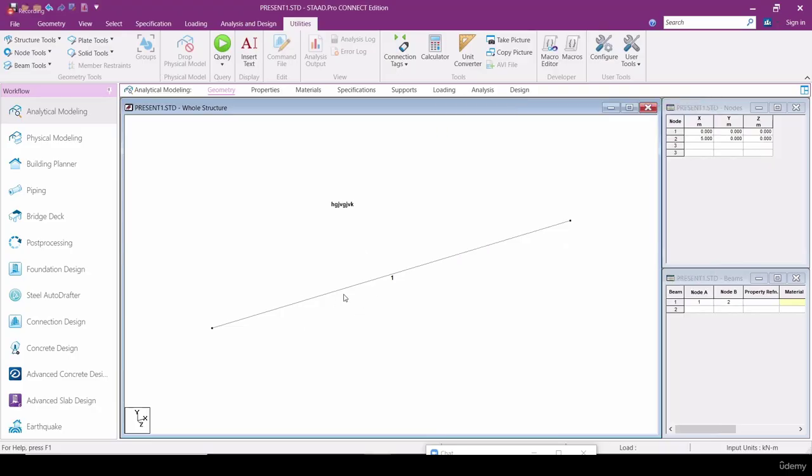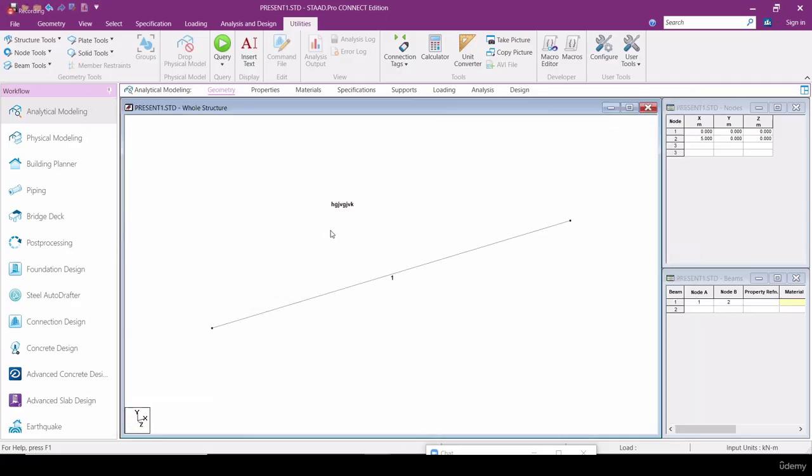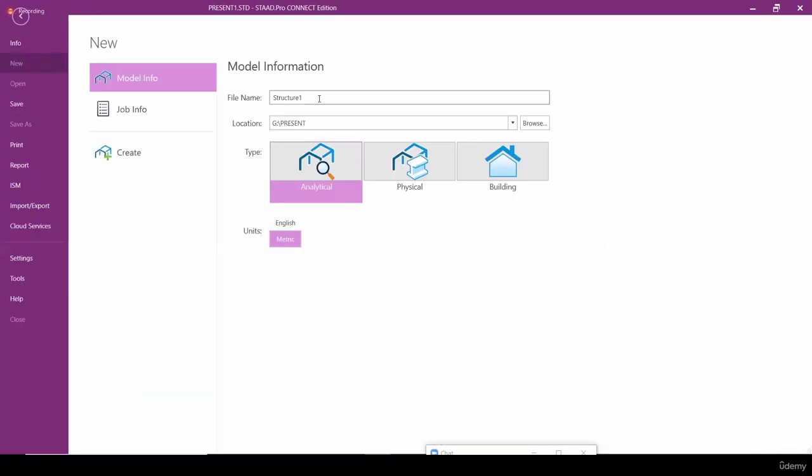Suppose I copy this text into another file. I'll create a new file.